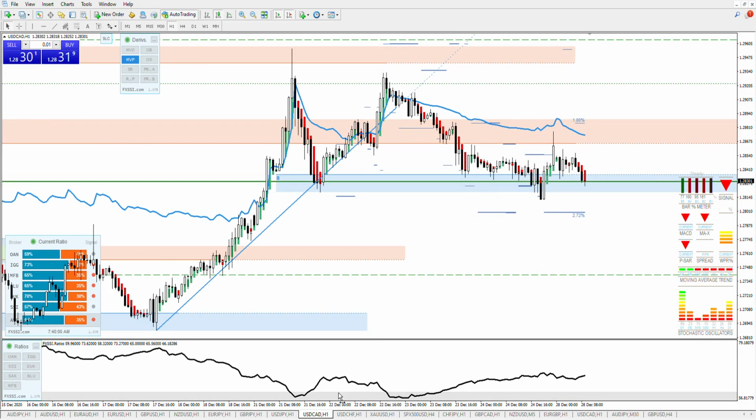Dollar CAD. MS1 is 1.2829. We're at 1.2829 now. SLC above is 1.2885 and 1.2798. We'll be getting some new monthly pivots soon, so keep an eye on those. It's them going long here, and that would confirm the high level, the fact that it's a sell. So it'll come down to punish them.